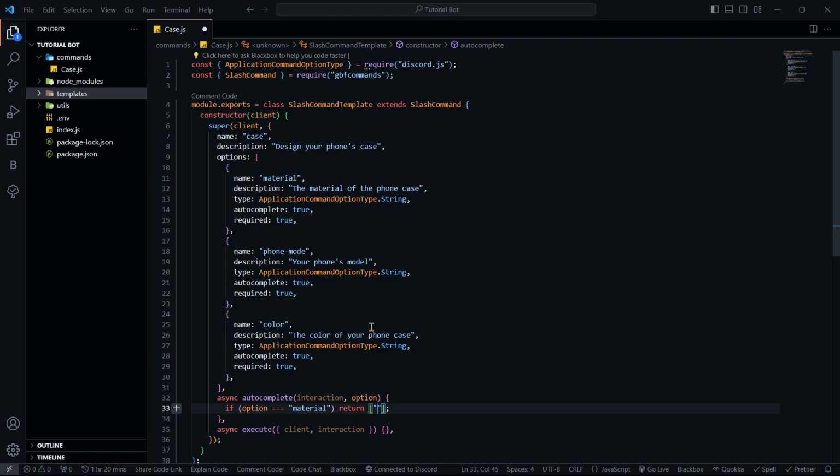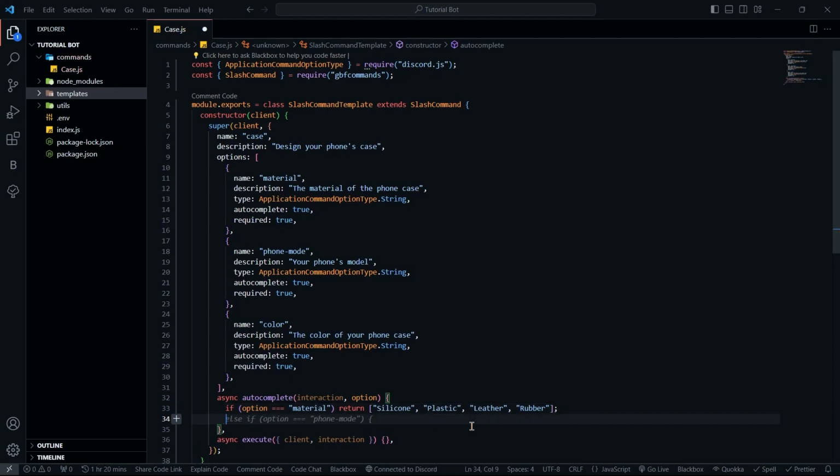So the first thing we're going to return, let's just say silicone, if that's how it's spelled, plastic, leather, rubber. Of course, these are just some materials that I just added in. I don't really know if they're leather, rubber phone cases.